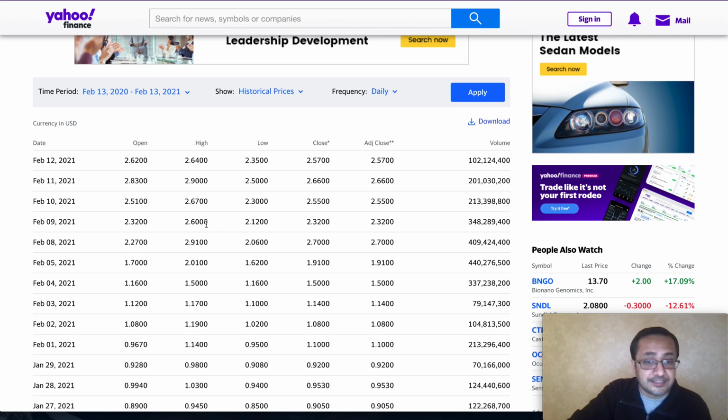Now, after that, $2.60, but what we also noticed starting January 29, the stock has been making higher lows. So the low on January 29 was 90 cents, then 95 cents, $1.02. It went all the way up to $2.50 in terms of higher lows. And then the stock made another low that was not higher. And once again, we talked about this in the past video, but the stock cannot go higher and higher and higher all the time because of the nature of penny stocks and in general the stock market trading patterns and whatnot. But still, it's a very healthy condition.